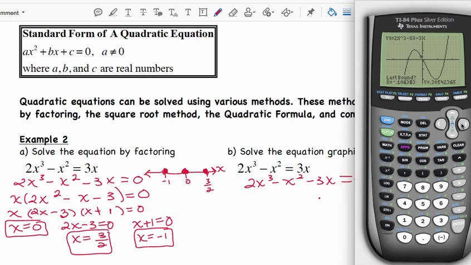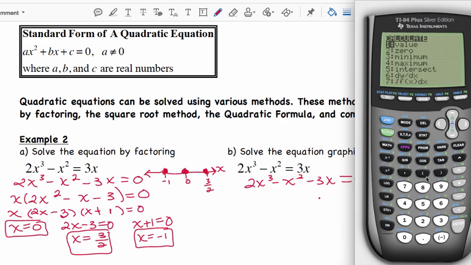That would be the left side of that 0. Hit enter. Right bound would be a little to the right there. Hit enter. The actual guess on the 0 itself is going to be right there. And enter, and there you have it. There's our second x solution right here. x is equal to 0. And then we would expect the other one to be at 3/2 or 1.5.